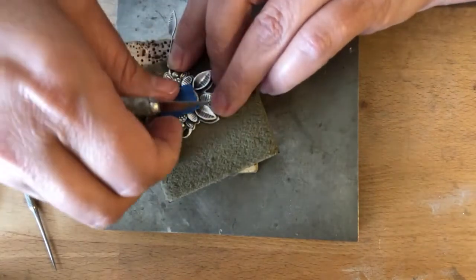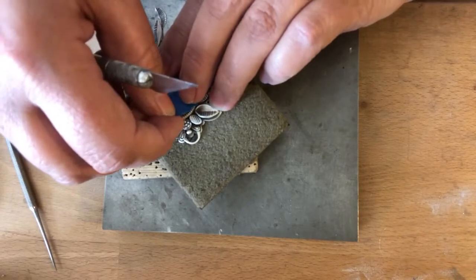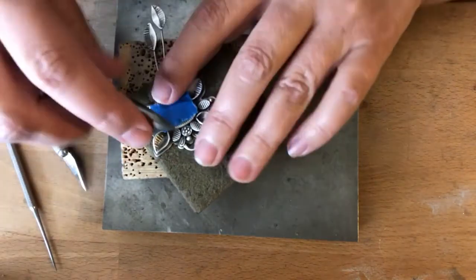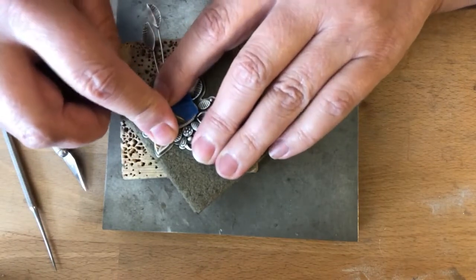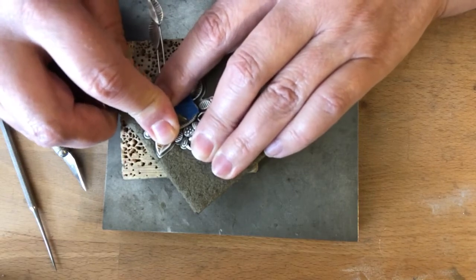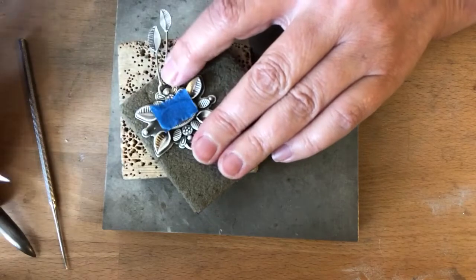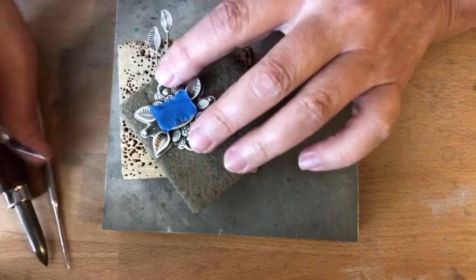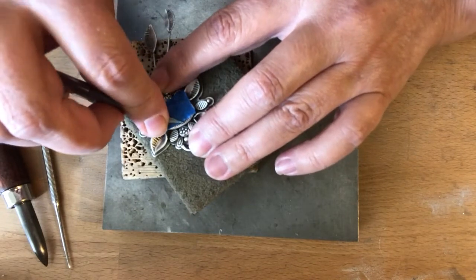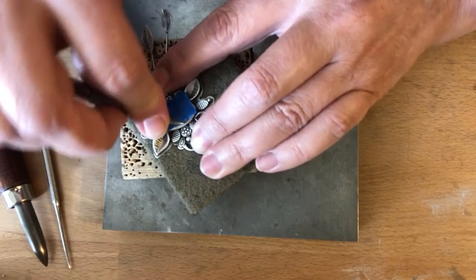So let's go over to the other side, because it's going to be a little thicker there where the solder is. Let's go back to this one. You don't want to press down too hard, especially where it's got a bend, because you can crack the stone. So pretty much I'm just pushing this in.